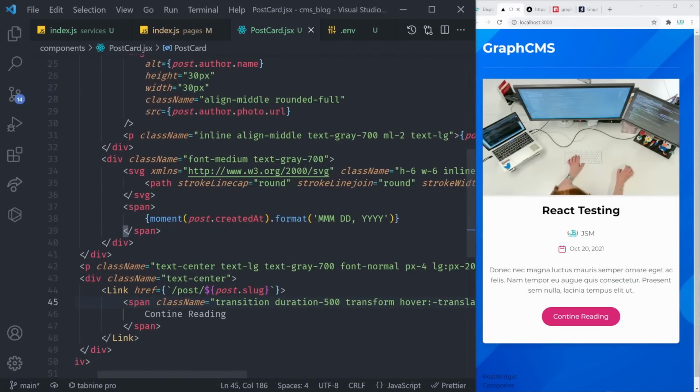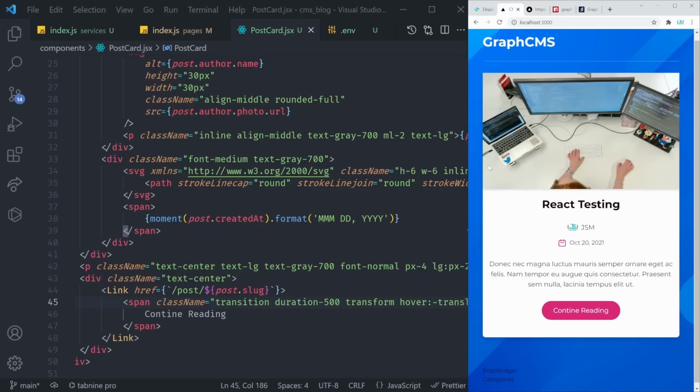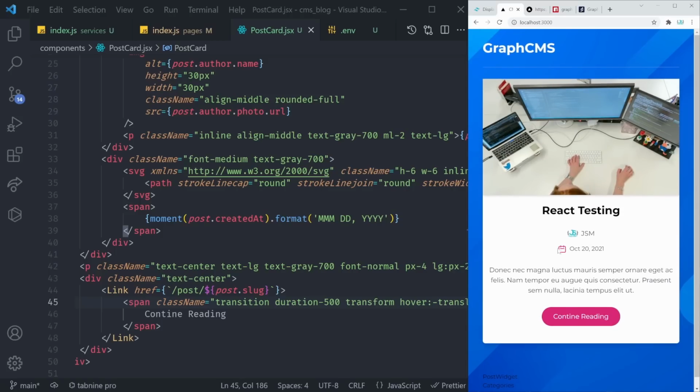There were a lot of utility classes used. We also added some little animation, as you can see. But there you go. This is a really custom button that doesn't look like a Material UI button or a Bootstrap button. This is the button that you've created right now. And there we go. This is our post card. Right now we have only one post, but using GraphCMS, we can easily add so many more posts, and they're all going to be listed right here, as you can see this one.